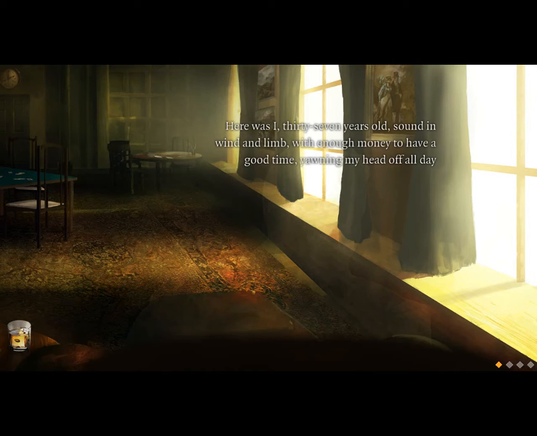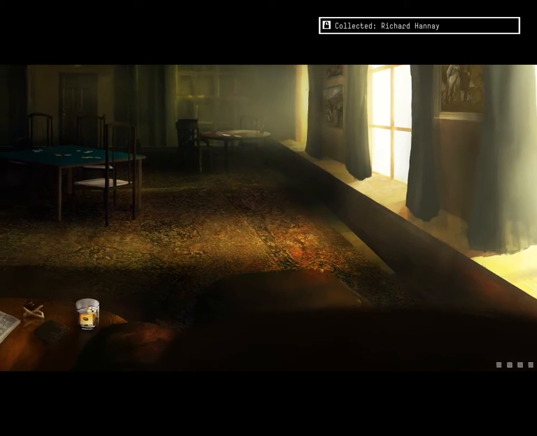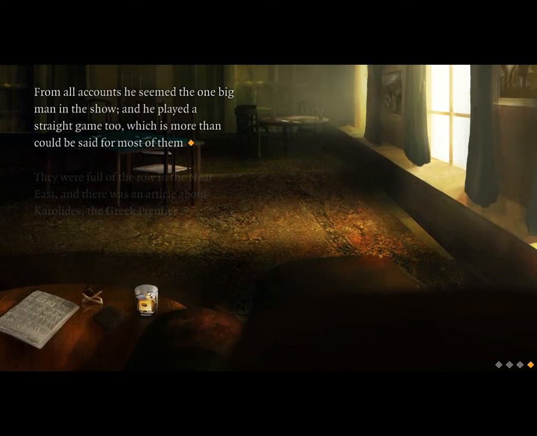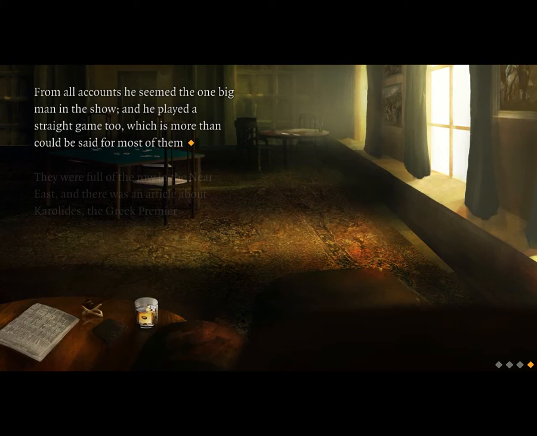Here I was, 37 years old, sound in wind and limb, with enough money to have a good time, yawning my head off all day. A long drink and read the evening papers. They were full of the row in the Near East, and there was an article about Kyriakides, the Greek premier. From all accounts, he seemed the one big man in the show, and he played a straight game too, which is more than could be said for most of them.